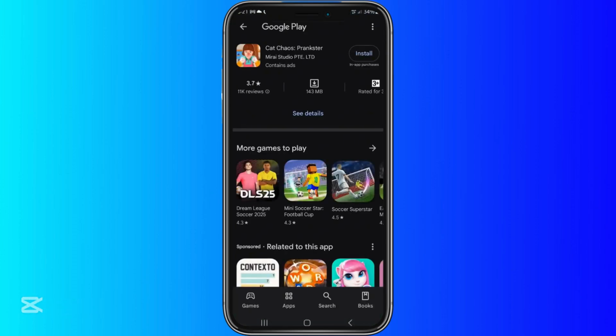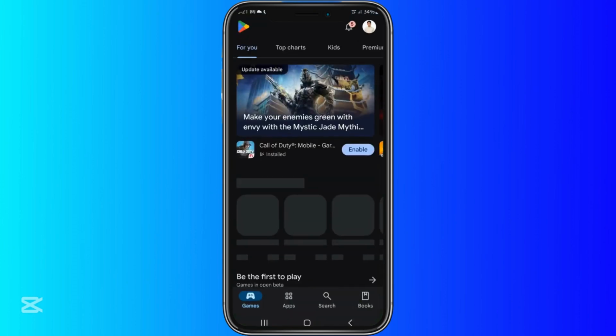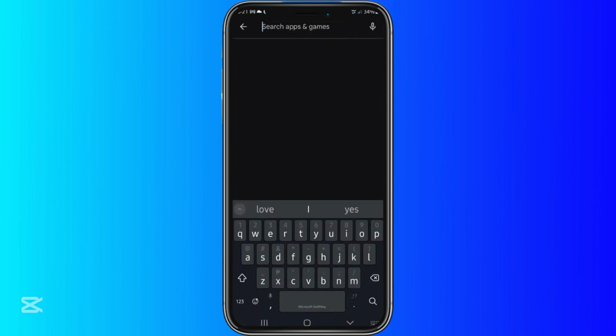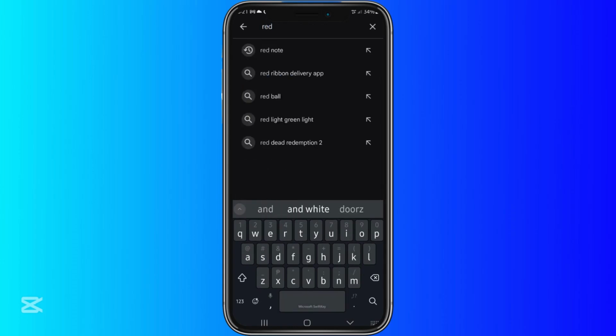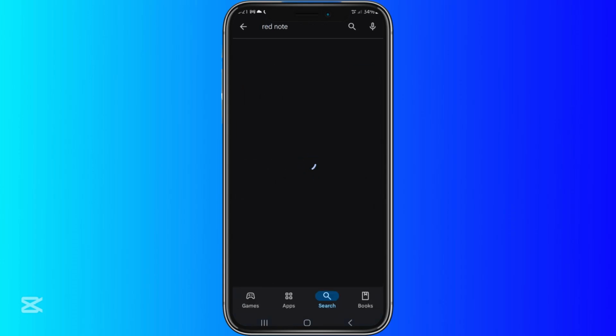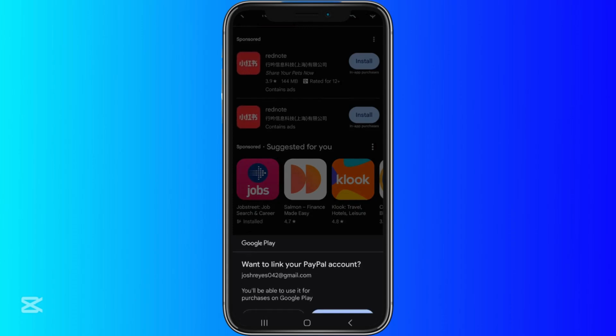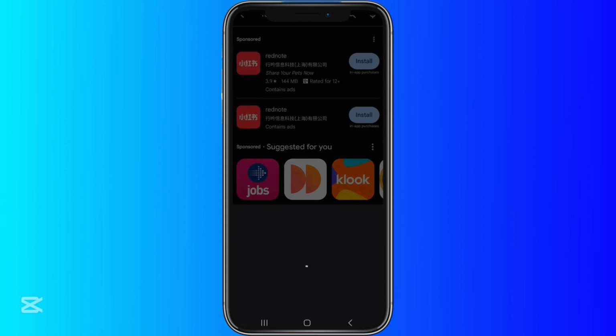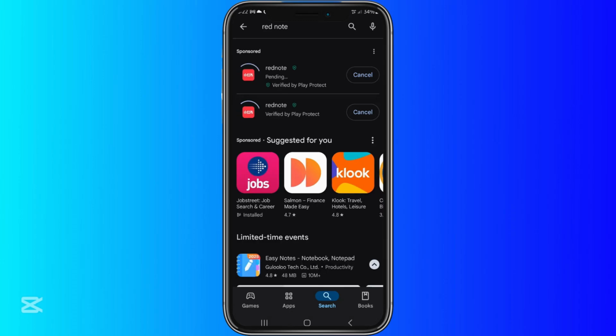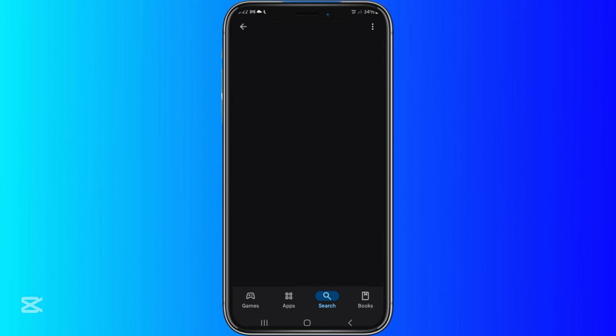So for today, I'm gonna show you how to download the Rednote app. Go to Google Play Store and just type in Rednote, then click on install. The same procedure works as well for the Apple App Store. You can also download it there. It's available even in the United States. A lot of TikTokers have already moved to Rednote.